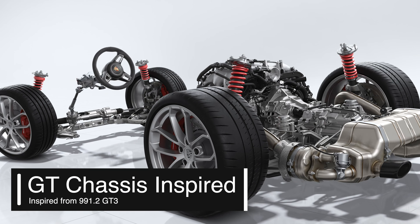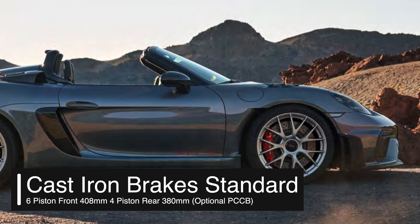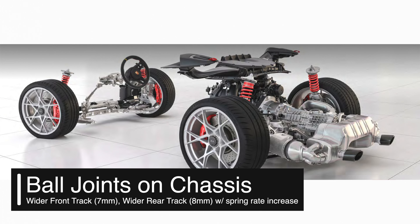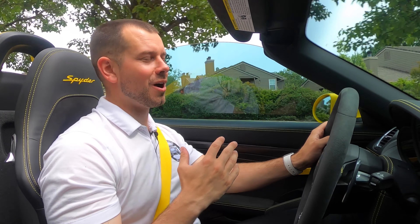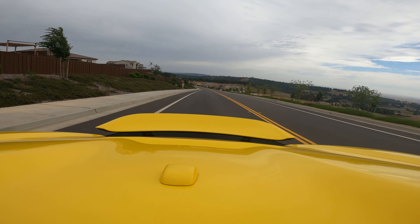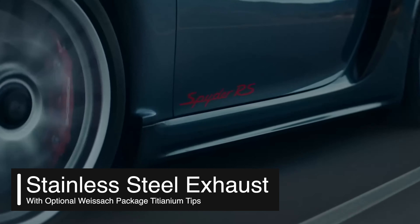The suspension is where we'll see a pretty big difference as well. On this car it's derived from the 991.2 GT3. We've got nice big steel brakes — 380 millimeters in the front and 380 millimeters in the rear for the cast iron variant. The Spyder RS comes standard with cast iron brakes with an option for carbon ceramic brakes. Where this car has all bushings, the Spyder RS is going to have ball joints, which will give even more of a point-and-shoot feel. This car is already very point-and-shoot, so the difference is going to be very interesting. The sound is already pretty drastic. On the Spyder RS we're also going to have a titanium exhaust, so it's probably going to sound even hotter.